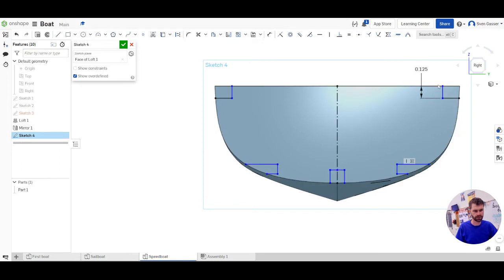And then to make life easier, I'm just going to say this and this should be equal in length. So now that's the same length there. I don't have to put another dimension on that. Fun little trick there. This one is two separate lines, so I can't quite do it the same way. It's easy. There it is also. And you can still kind of adjust these. We might have to come back and adjust this stuff later. But that's a good start for now.